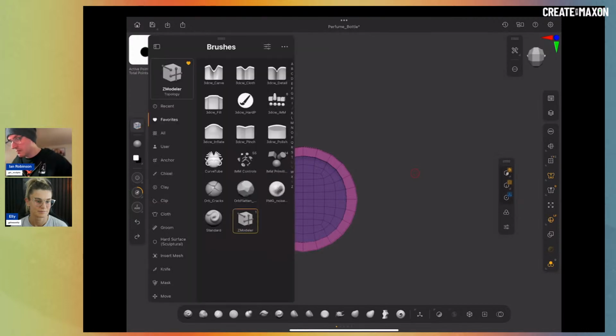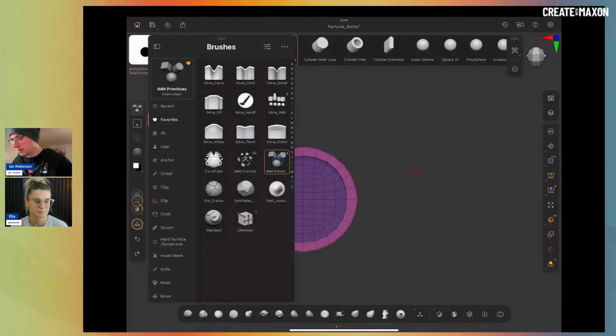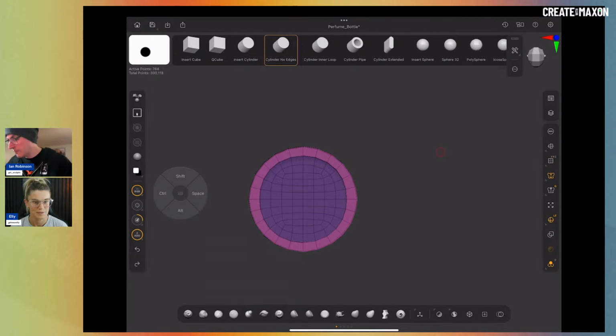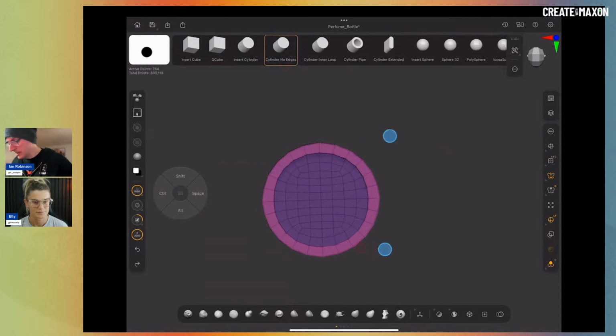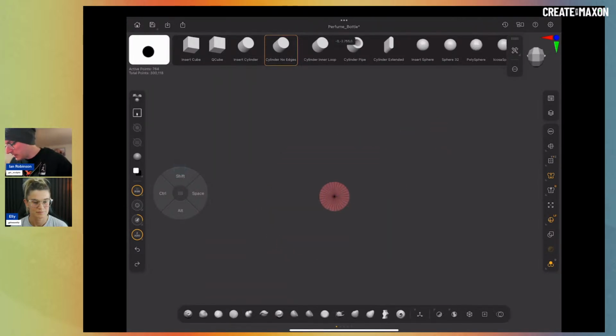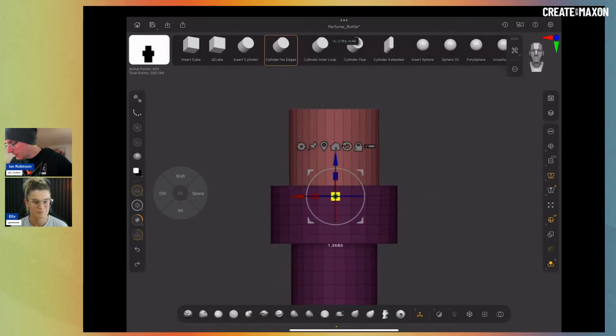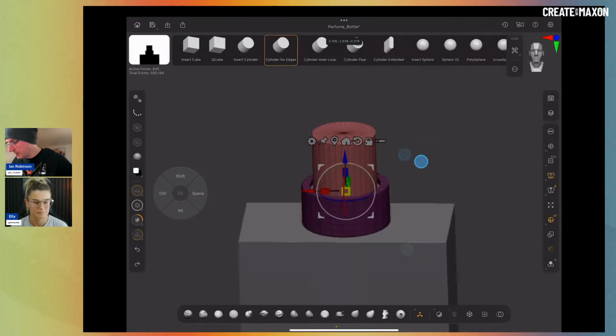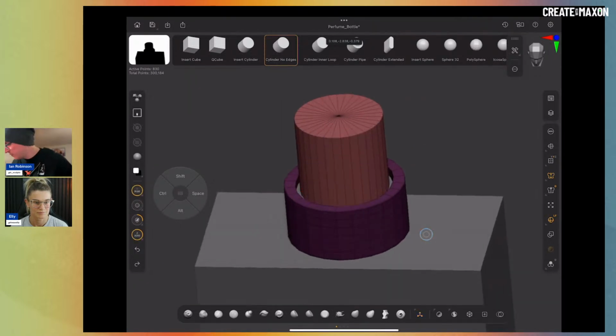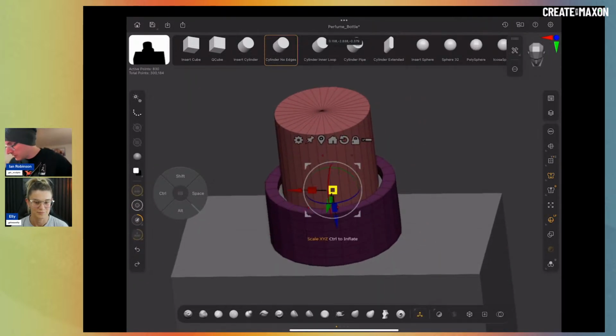Again, we'll go open this menu up, and let's go to our IMM Primitives, which I have stored in my favorites. And again, I'm going to have my cylinder with no edges selected. And then I'm just going to go ahead and drag out this new shape here. Come through, and of course, this is going to be the little spray lid that we need. So we're going to come through here and scale that like such.